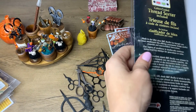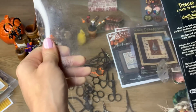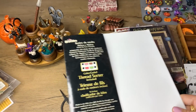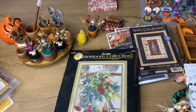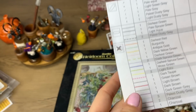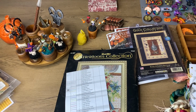There is an organizer inside this cover. You have to cut it out and use it. What she did, she made a copy of this design, because there's lots of backstitch. This is just a list of backstitch right here. Just imagine all these colors, and I will show you part of the chart just for you to understand a little bit what I will go through with this design.